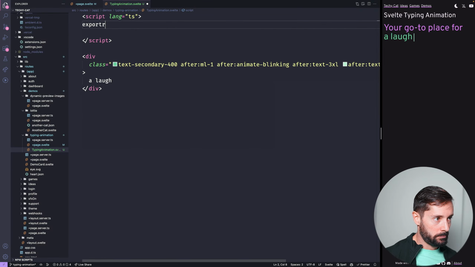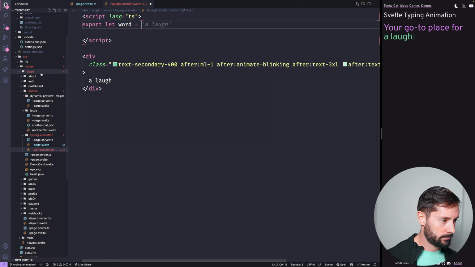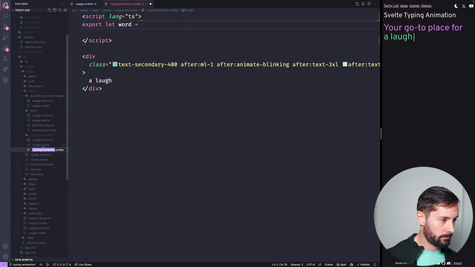But for now, word to type. Let's say, is typed word? What do we want to call this component?